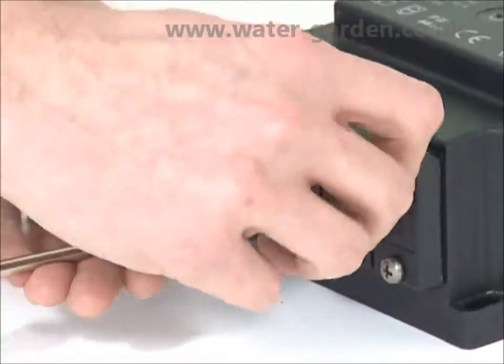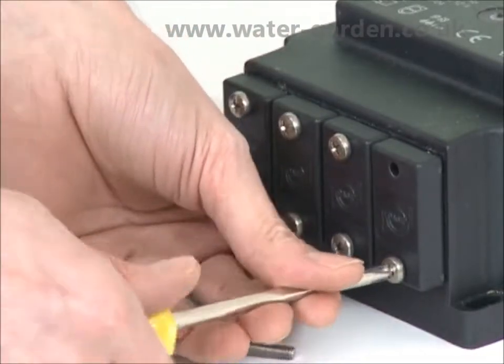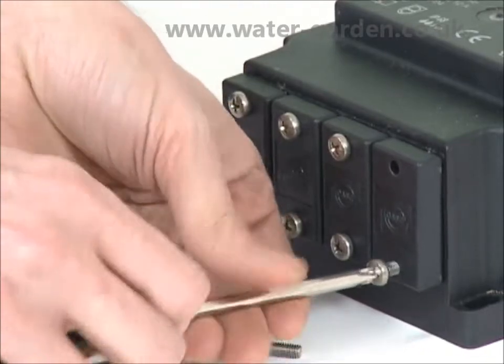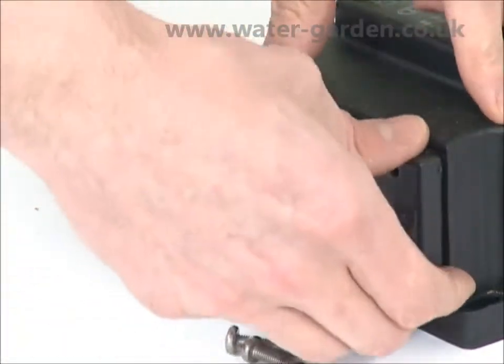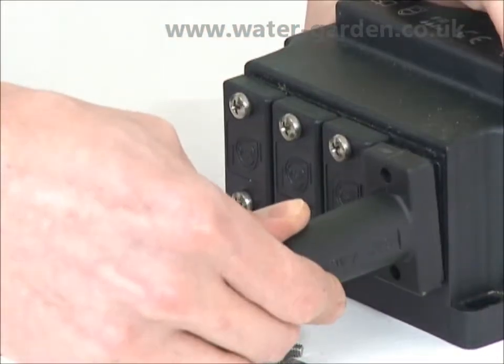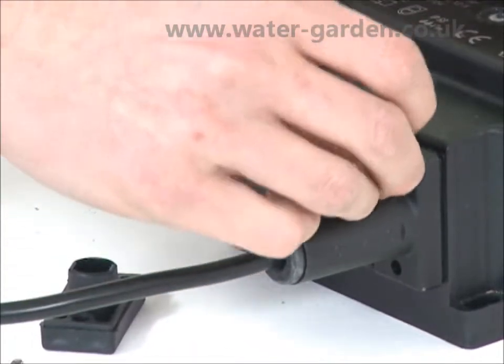The transformer has 4 connection points for up to 4 Lunaqua 10 lights. It is suitable for a maximum of 150 watts of illumination, so can be used with 4 35-watt lamps, 3 50-watt lamps or 2 75-watt lamps. The unused connections are easily blanked off with the supplied blanking caps.